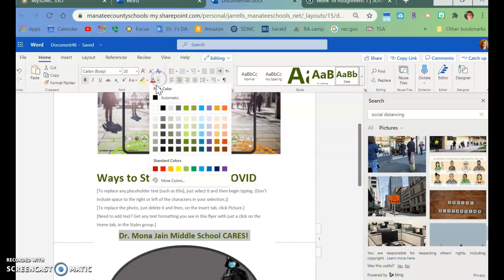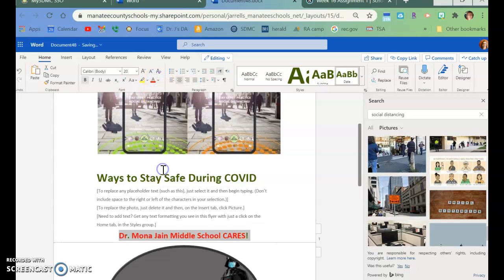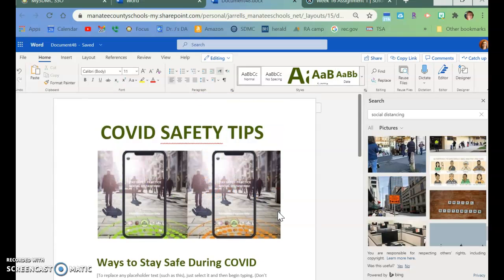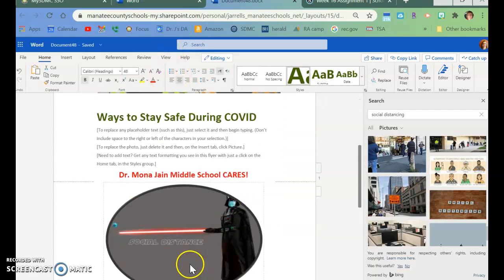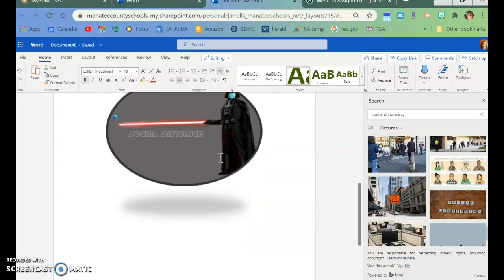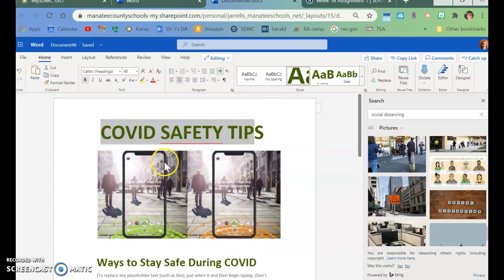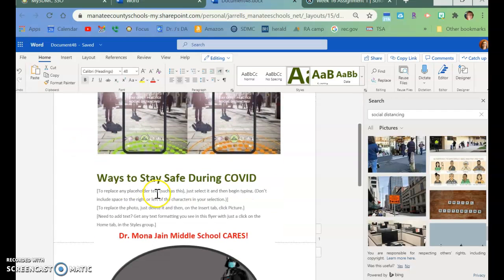And I want to change the color so that it stands out a little bit. If you want to change the color of either one of these, that's fine. You need to change the color of at least one of them for me. So when it is all done, you have to have a title, you have to have a subtitle, you have to write text or go and find it on the internet.